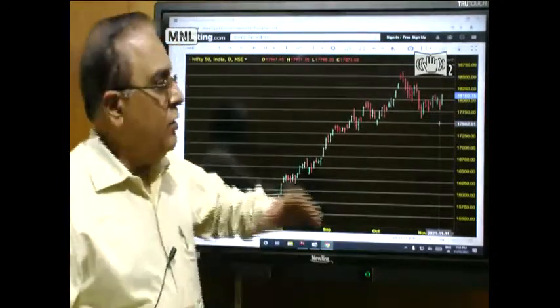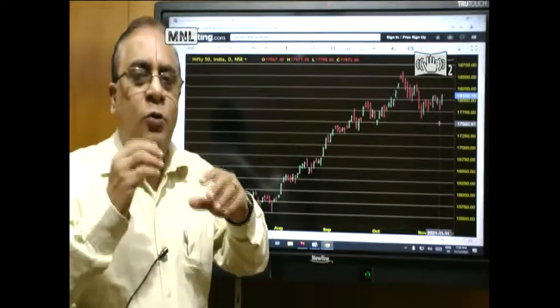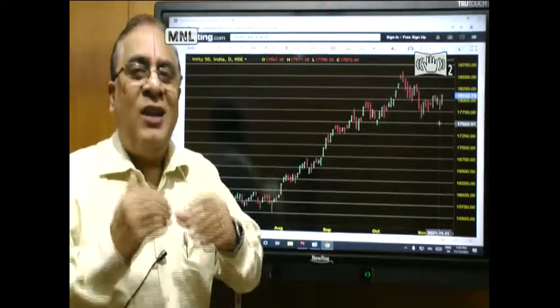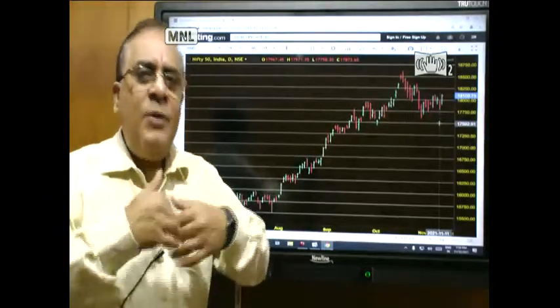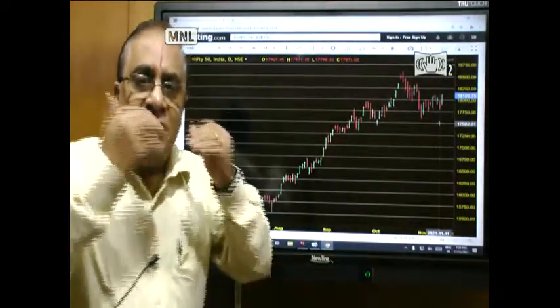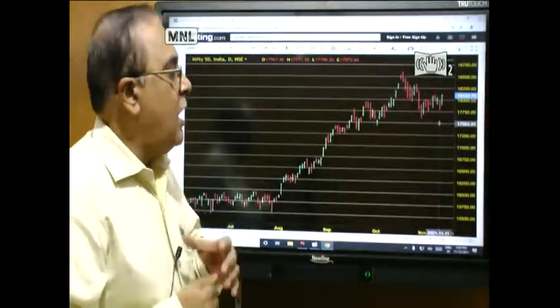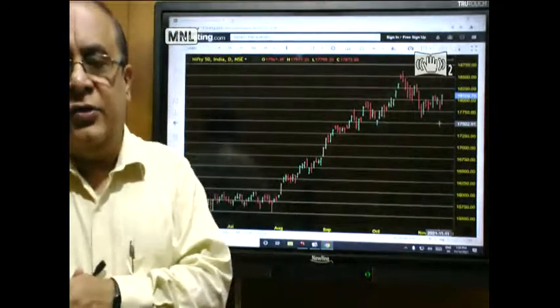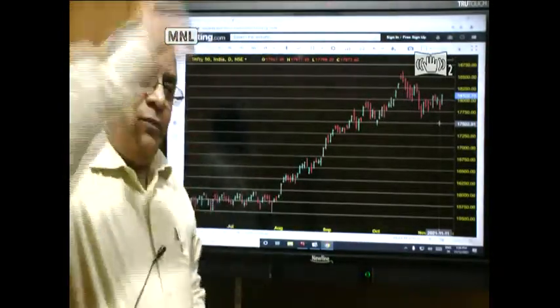So what you should do is look towards a long and keep 235, 240 points as a trailing stop loss. The moment it starts moving on the upside, keep 240, 245 points as a trailing stop loss for Nifty. So that will enable you to get out of the market at an early stage, if there is a bigger fall to take place from some top.